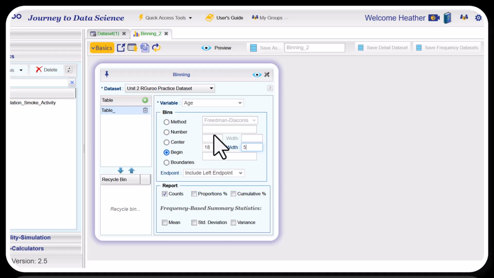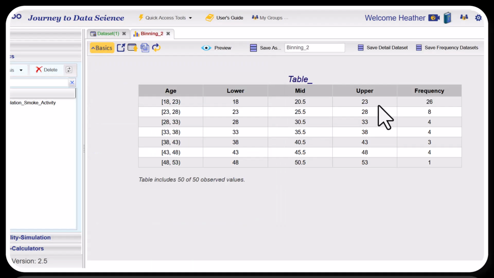So this is enough right now just to generate an image here. So let's go ahead and do that. Okay, so let's look at what this is saying. This is saying that it's going from 18 to 23, but it's excluding 23 as an endpoint. Then this picks up and it includes 23, but excludes 28, and so on and so forth. So this is our class, if you will. It gives you the lower bound and the upper bound of the class, and then the frequency right here.